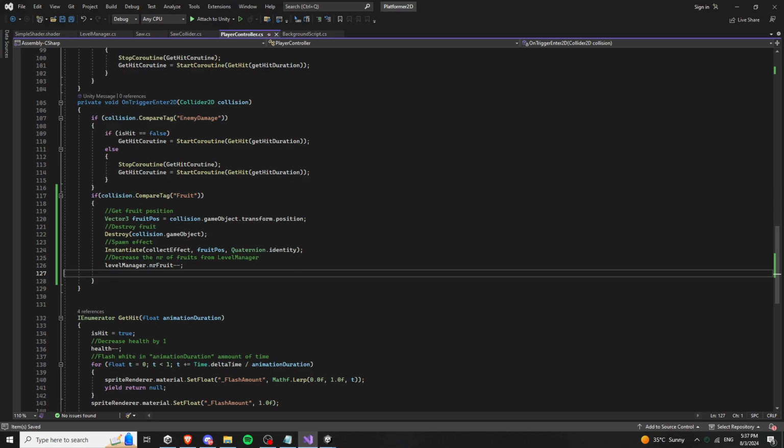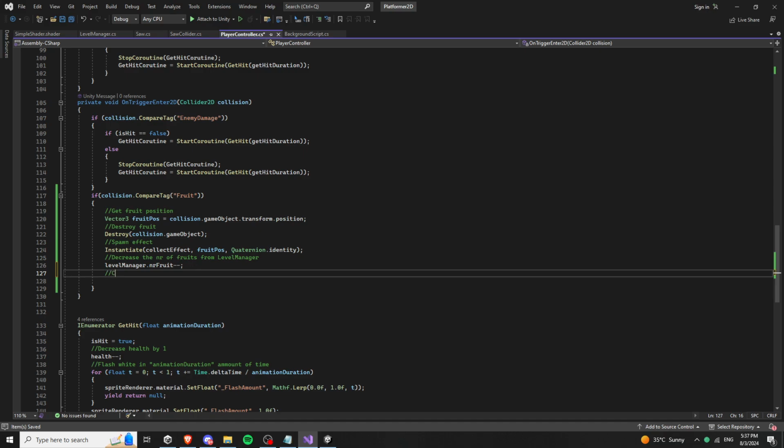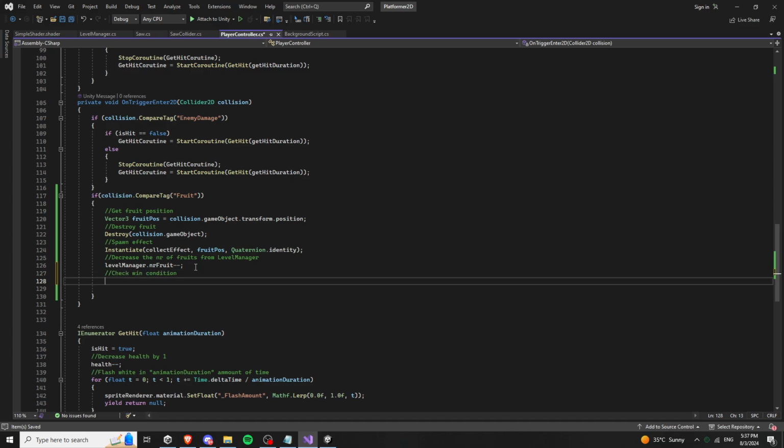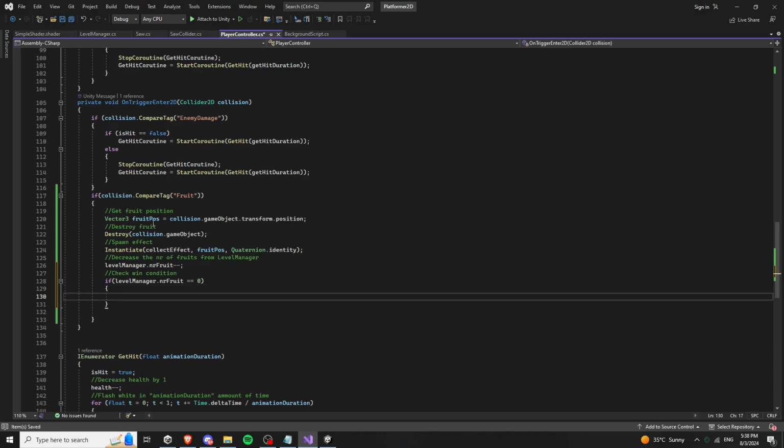Okay, and also we must check if there are 0 fruits, then we want the level. So here check win condition. If level manager fruits is 0, then we'll code this later, win condition level.